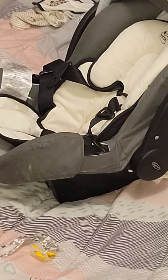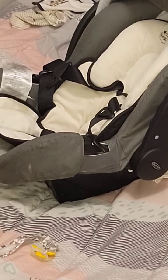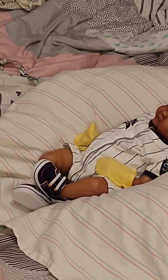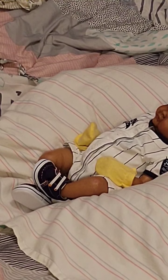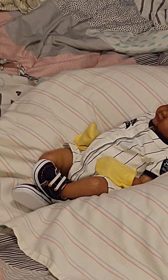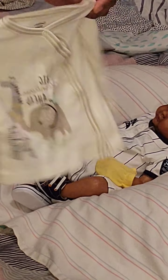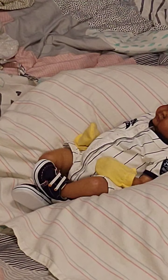I'm gonna put him on top with his bobby pillow and get him all ready for bed. He looks so cute on his bobby pillow. So I'm gonna go ahead and get his stuff, show you guys what he's wearing tonight. He's gonna wear this outfit. This actually came with a mirror, which is my other reborn. This came with a mirror, but it was a little bit too small. I think I bought the wrong size by accident.